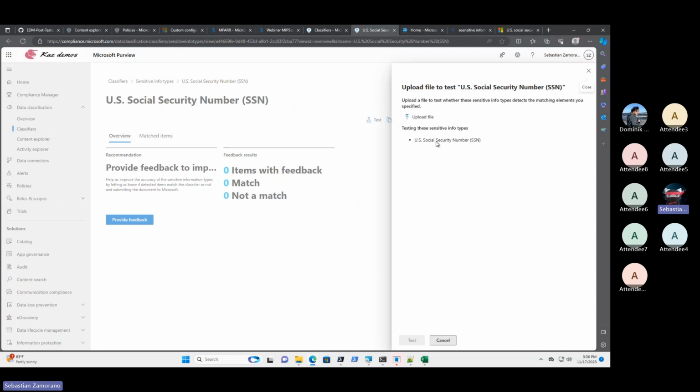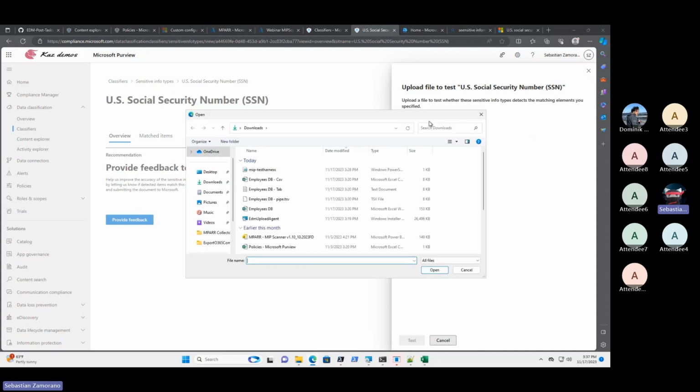For that reason, this word was added. But when we are looking at an EDM, we are looking for 100,000 matches, so waiting to have that SSN word in all the fields is not valid.